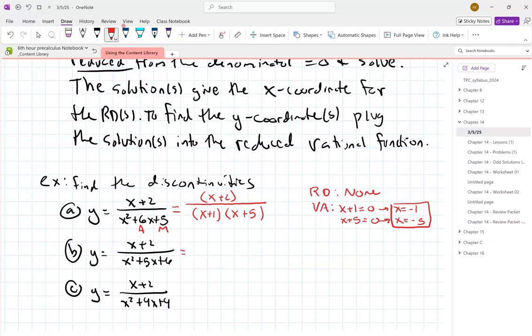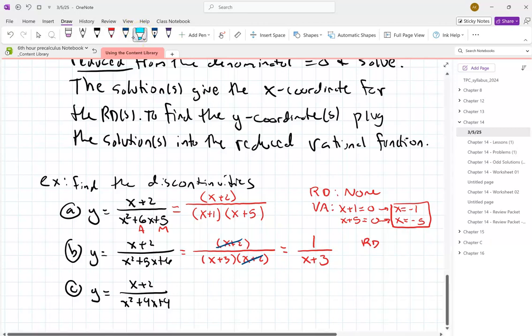We start the same way. We want to start by factoring. Obviously, x plus 2 still doesn't factor. X squared plus 5x plus 6, how does that factor? There you go. Now we're ready: x plus 3 and x plus 2. Now notice here, I have an identical x plus 2 in the bottom and the top, right? So those can reduce. What does this reduce down to? It doesn't reduce down to x plus 3. It's 1 over x plus 3. Everybody caught that? Don't forget the 1 overs.